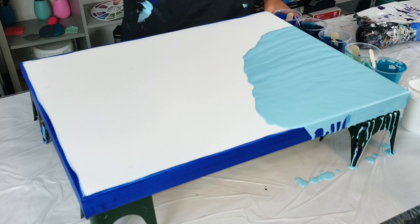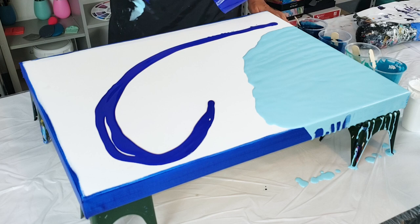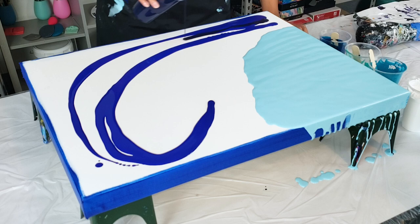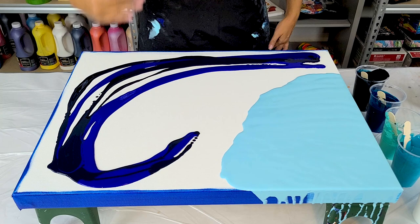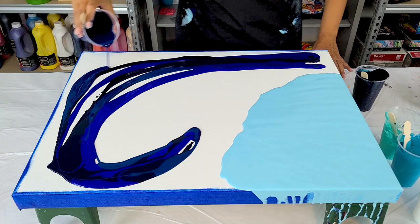So I'm going to blow this part out first. Now I'm going to come in and layer these colors down here. You don't really need too much paint on this part here because you're going to blow it kind of off the canvas as you go. I have a ton of different blues here — it's going to be awesome. I am just using paint and water. A lot of people have asked about this. I normally only use paint and water when I'm using Amsterdam paints, or I can mix a different brand paint in with the Amsterdam paint to create the effect that I want, because a lot of other paints just don't have good binders and your painting will crack or something will happen to it.